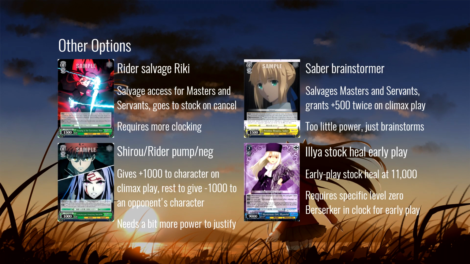There are lots of cards in Fate, and that of course means that there are plenty of other options when running this. There are a few that I think are more interesting than others. We have the new Rider Ricky that's good, and when damage dealt by this card is canceled, you can put it into stock. So it potentially pays back the stock from its own Ricky effect, which is really cool.